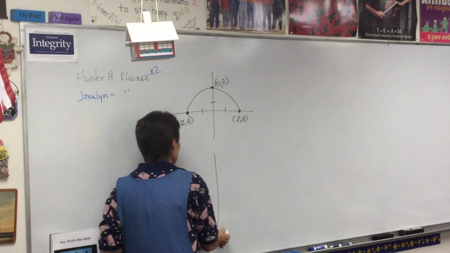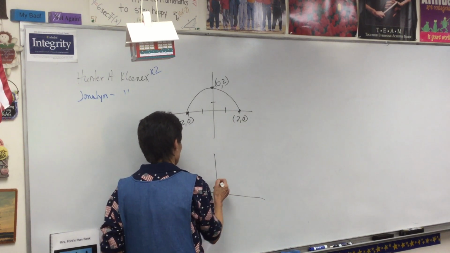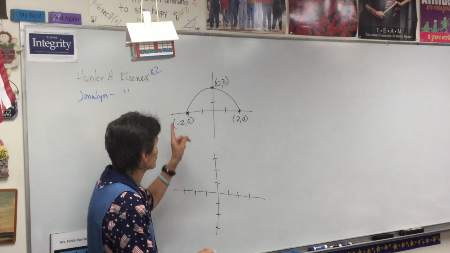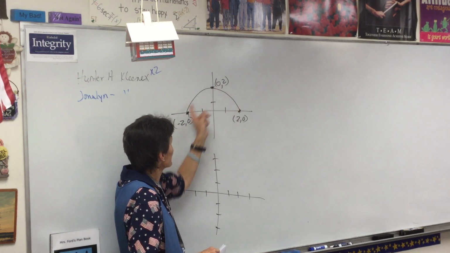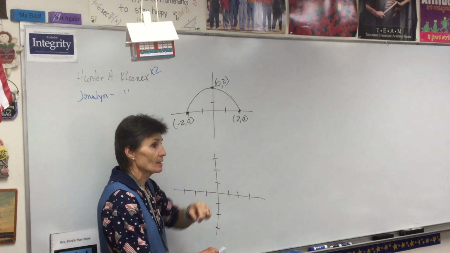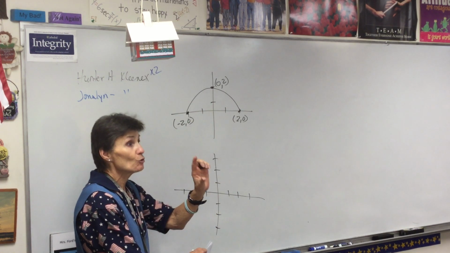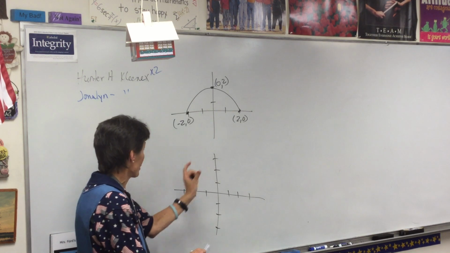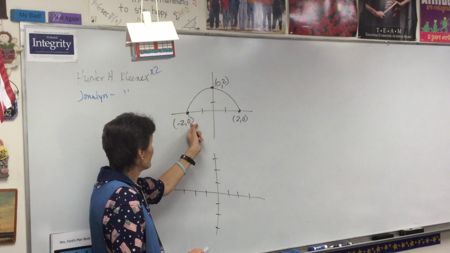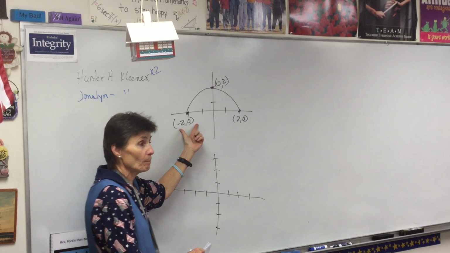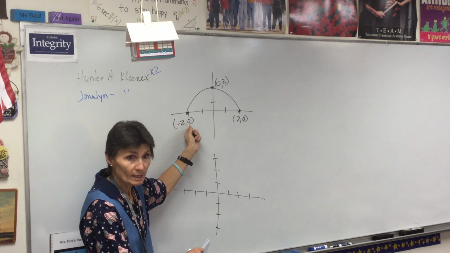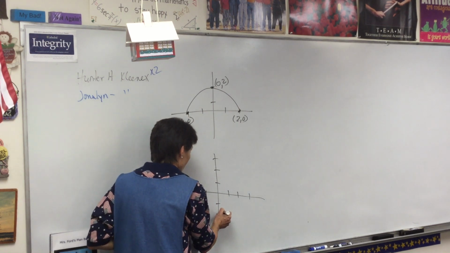Now we are sketching the inverse. Who remembers why I had you write down, label these points, write down the coordinates? Who remembers why we did that? Because to plot the inverse, we flip these, right? Actually, we flip these. So instead of plotting the point (-2, 0), which is the original, I'm going to plot the point (0, -2).